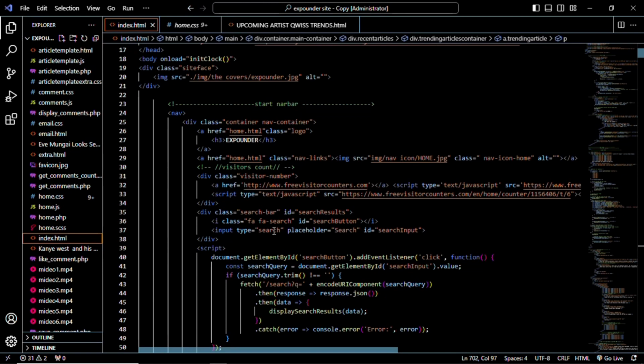So I'll get into my PC. As you can see on my screen, here is the website that I was creating. I was trying to program a news website. So these are the codes that I came up with.